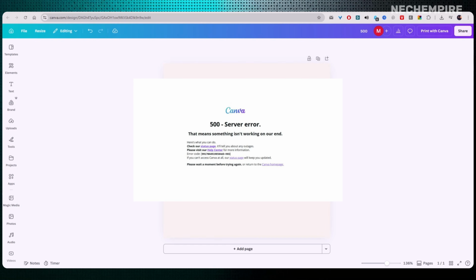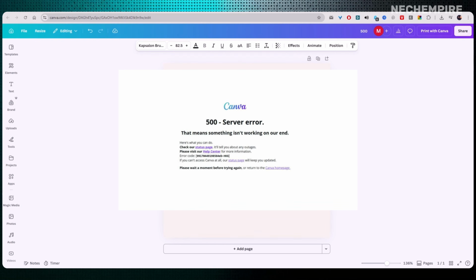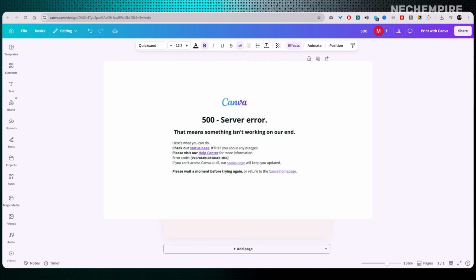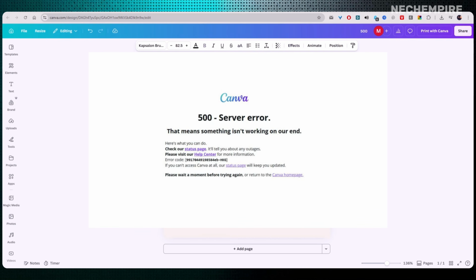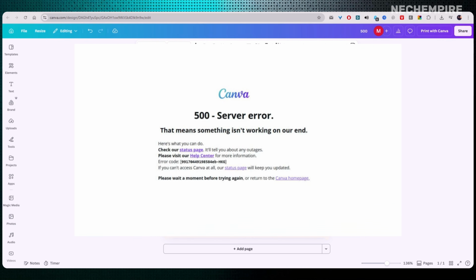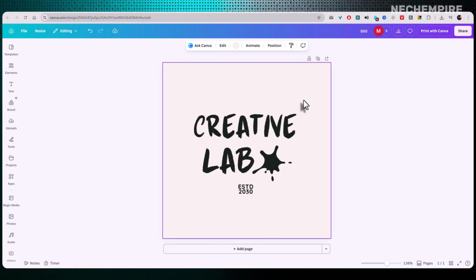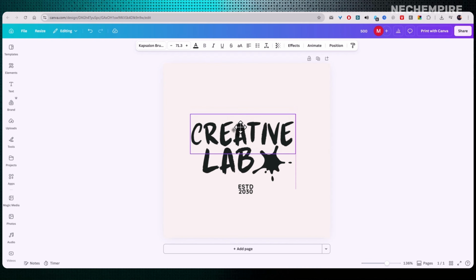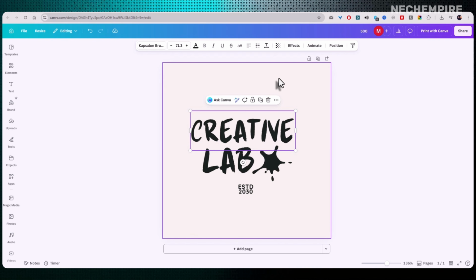I'm showing you exactly how to handle a 500 internal server error on Canva so you can get back to your creative work without losing your progress. When you see this specific error message, it indicates that something has gone wrong on Canva's backend servers. The important thing is to understand that this usually isn't a problem with your specific design or your computer, but rather a temporary breakdown in how Canva's office is talking to your browser.